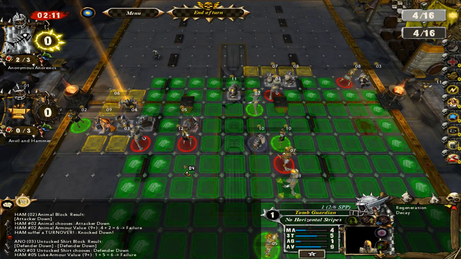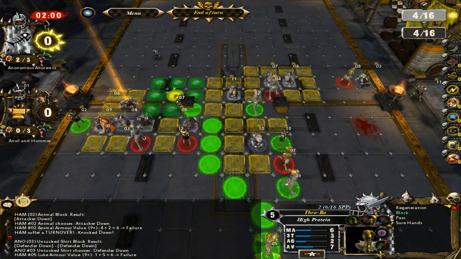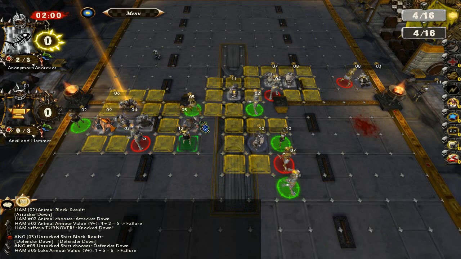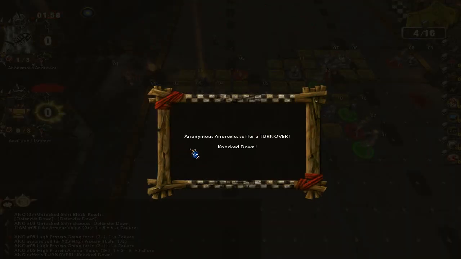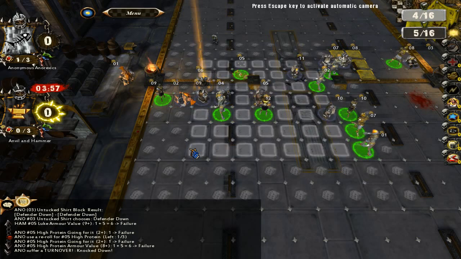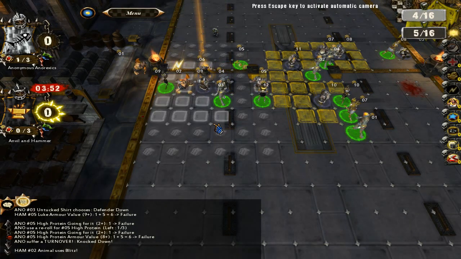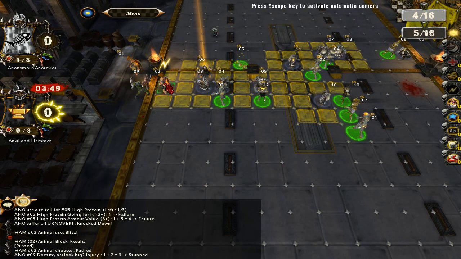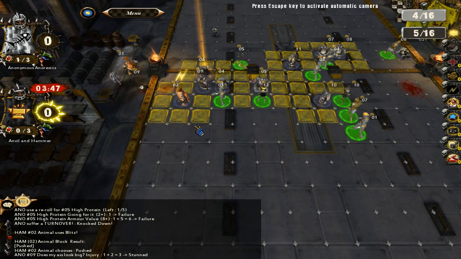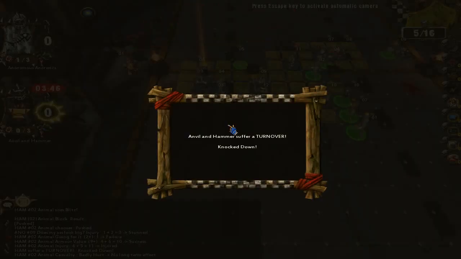Let's move. Do I want to block stuff first? No, this is more important. Let's take some GFIs. Okay, snake eyes. Now he's out of rerolls though. So that might happen. And he is even badly hurt, which I'm very happy for.